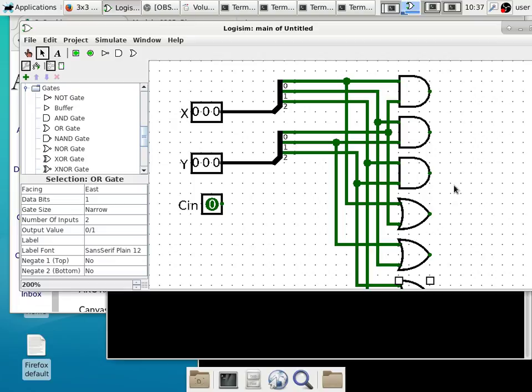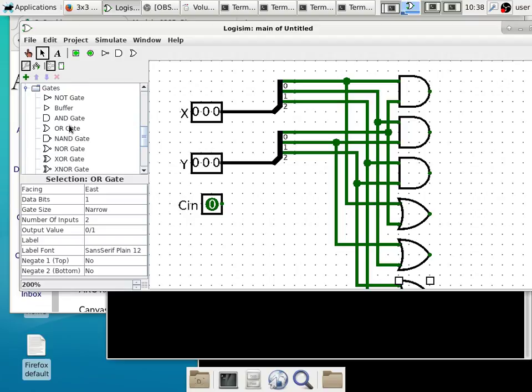Now, there's one thing that you can do if you do it this way, like you have all the individual bits flying everywhere. You can use the concept of tunnels. It is exceptionally useful for documenting your design, and also it can make your design so that you can put one portion over here, put one portion over here, put one portion over here, and it will still be easy to understand in the end. Okay, so I'm going to show you guys how to use tunnels.